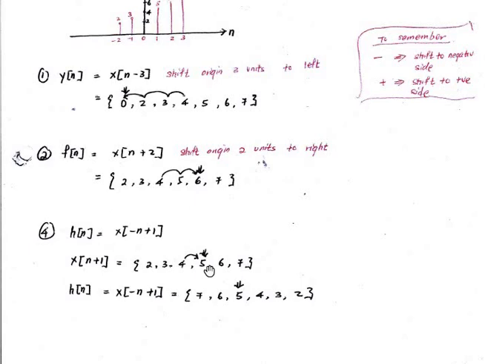And then folding. Folding means that it's a mirror image. You fold everything. So 7, which is on the right hand side, will transfer to the left hand side. 6 also transfers to the left hand side. But the origin still remains the same. And 4, which is on the left hand side, you transfer to the right hand side. 3 and 2 are also the same. Okay, do you have any questions?